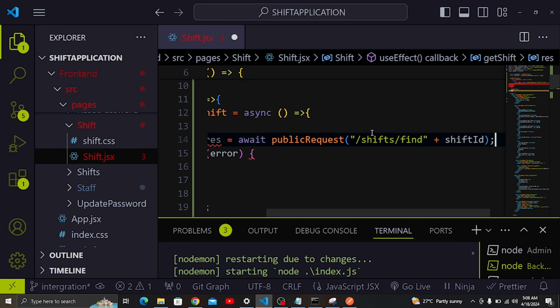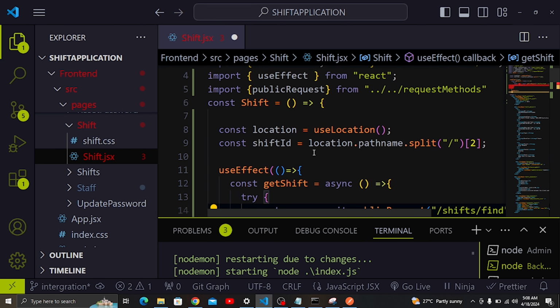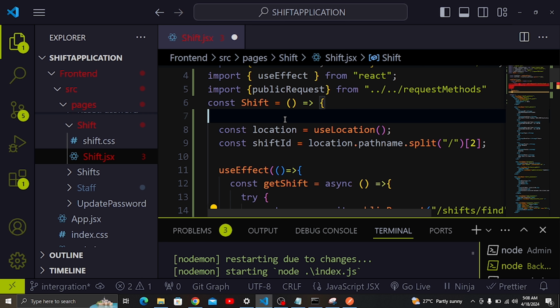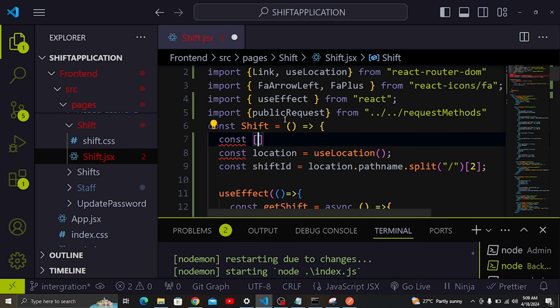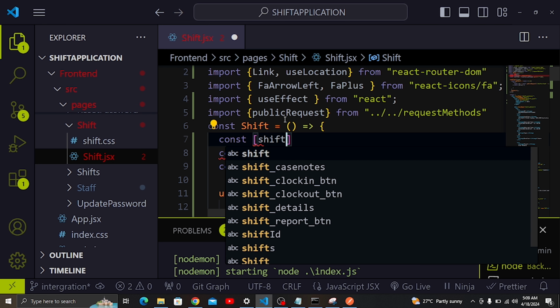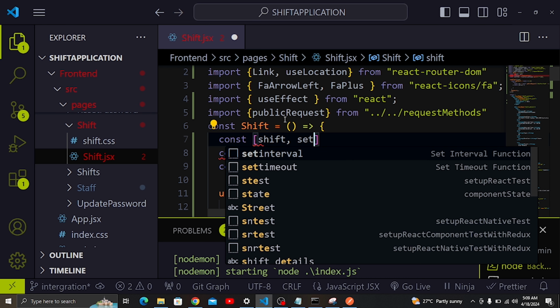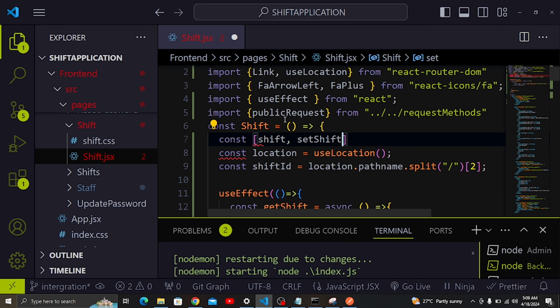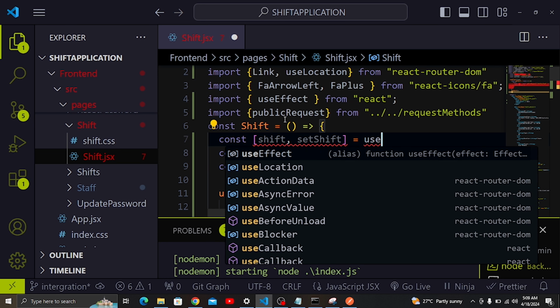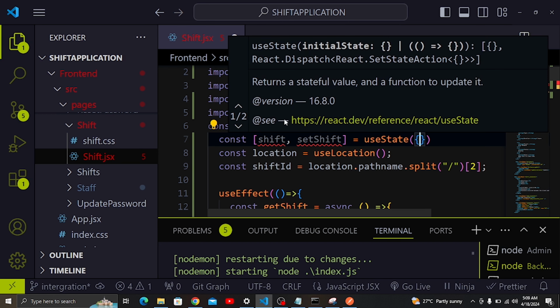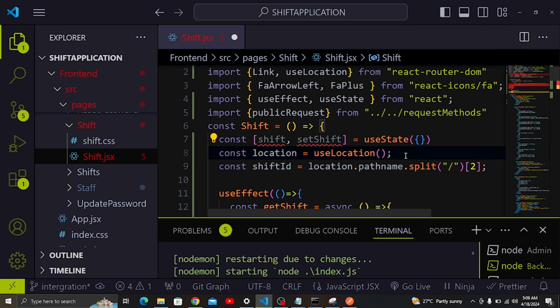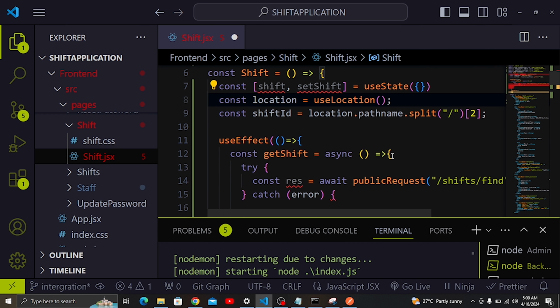The other thing that we need to do is to create another variable here. We are going to call it shift, and set shift here, and for this one we are going to use state, so import the useState like that. This one should be an object because this will just be one shift.